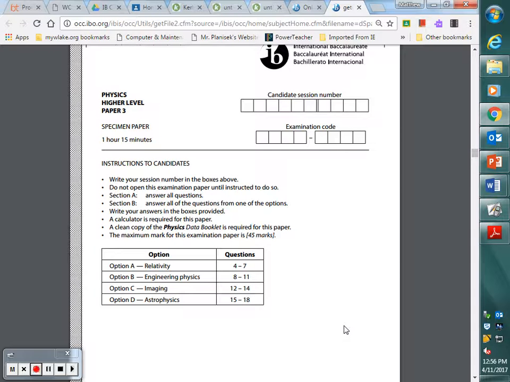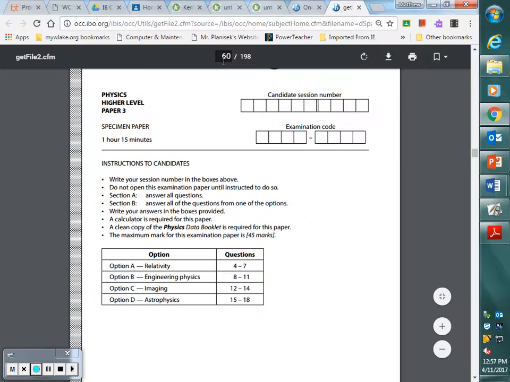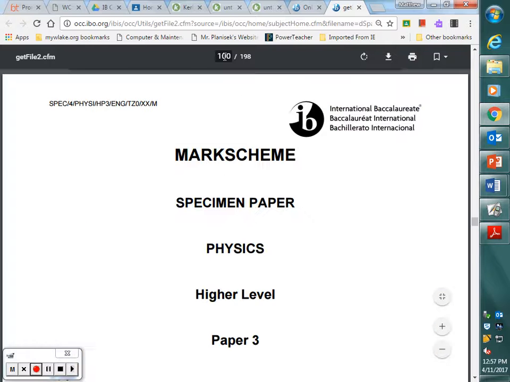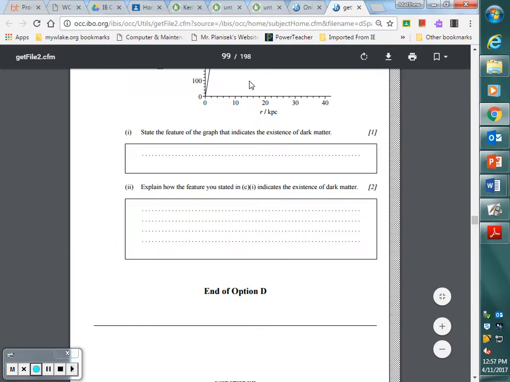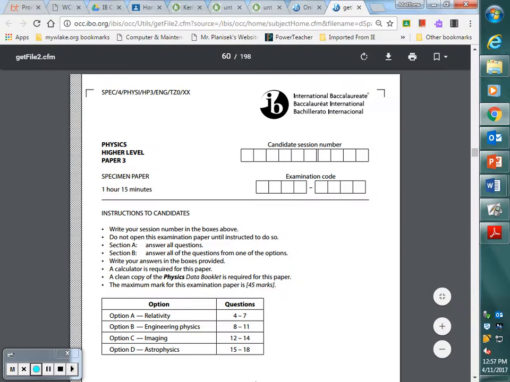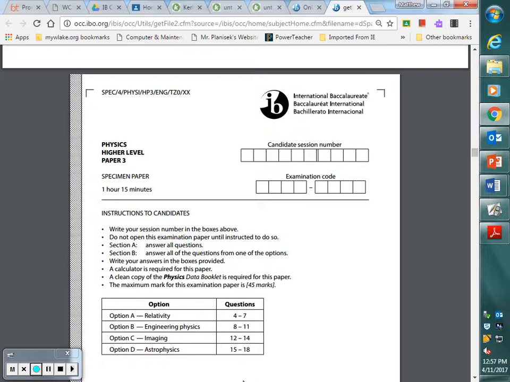So you see here that all 4 options are going to be there. You only have to answer the questions for one of the 4 options. So don't get the test and look at it and go, holy crap, because this test starts on page 60, and the answer key starts on page 100. It's 40 pages, but you don't have to do 40 pages. You only have to do about 8 of those 40 pages. So make sure when you get there, you're only doing the things you need to do. Okay, good there.